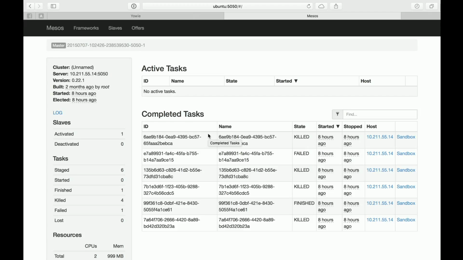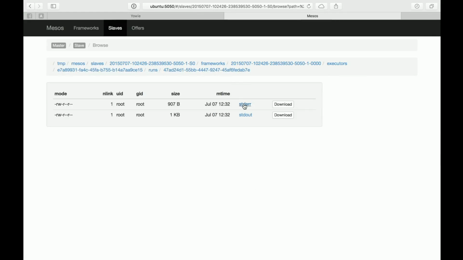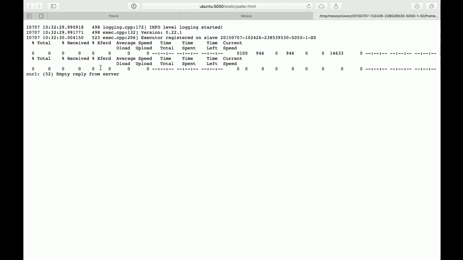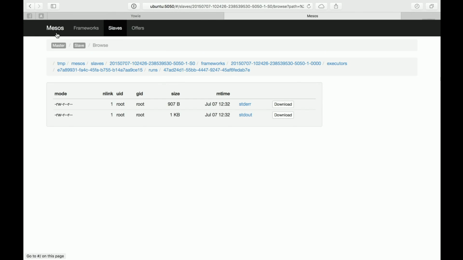The database didn't start in time. Actually, yeah, it was being started in parallel, so we can't expect that it will work. Just to make sure, let's take a look at the error, and yeah, empty reply from server. There is no application, no database, nothing. We just started too fast.